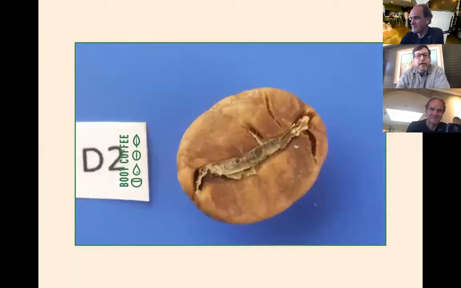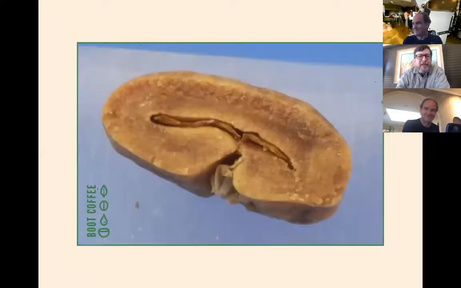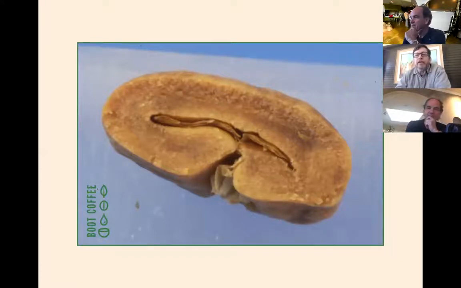And as we progress, it gets a little bit darker. This is what you might refer to as cinnamon in roasting. It's kind of the color of a cinnamon stick. And moving along, you can see as we slice it, it's always interesting to take a look at how the coffee is developing, not just on the outside, but also on the inside.